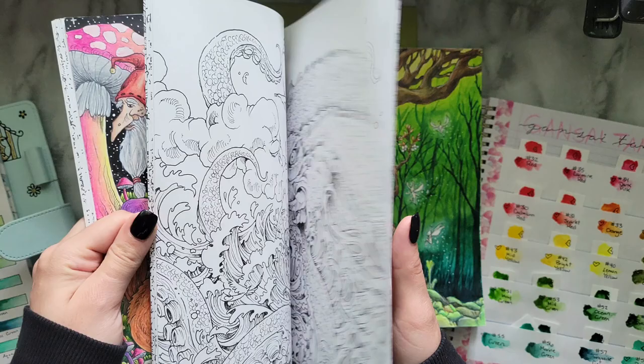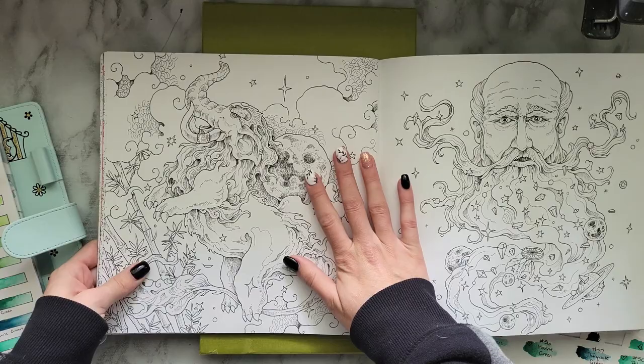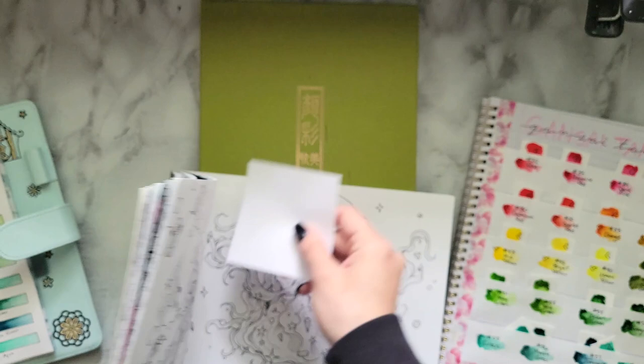The page that we are going to be coloring today is the Baku. I hope I'm saying that right. But anyways, it's this guy here, so I am really excited to color him. It'll be interesting. I'm a little bit intimidated, not gonna lie. Just a little bit, but I think it'll be fun.